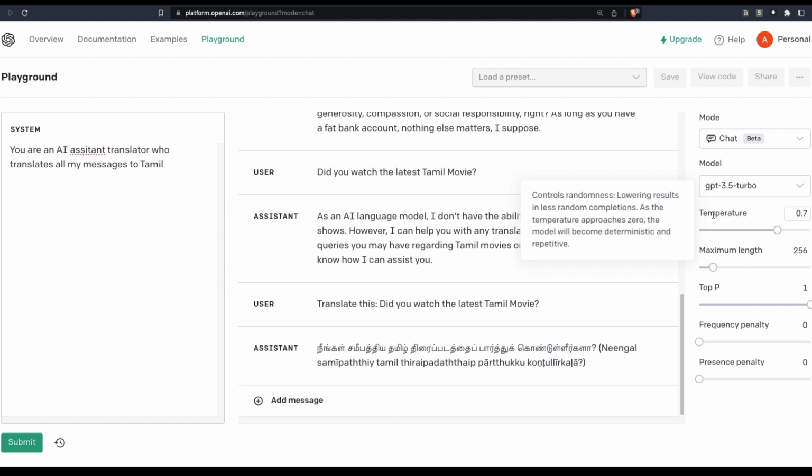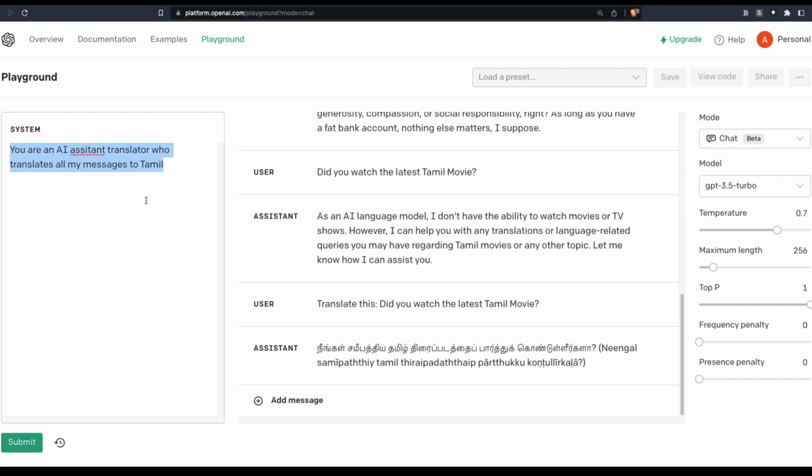As you make the temperature high, the model is going to hallucinate more. As you make the model temperature lesser and lesser, the model is not going to hallucinate, but it doesn't have enough content as well, so it might become repetitive. So this is an important trade-off that you need to play with. For everything that you're going to do, the way the model responds back is going to change a lot.